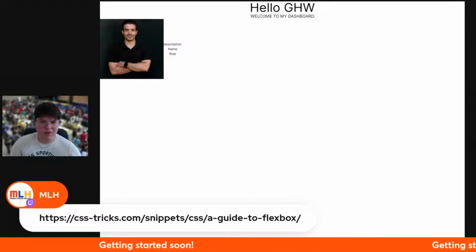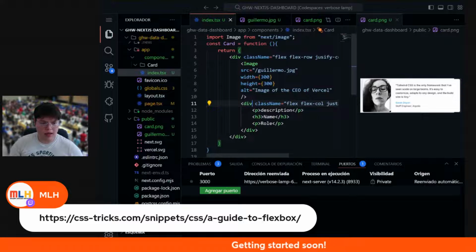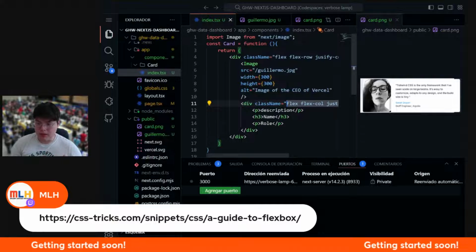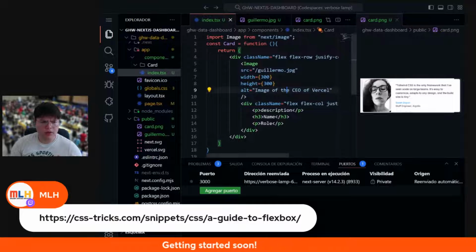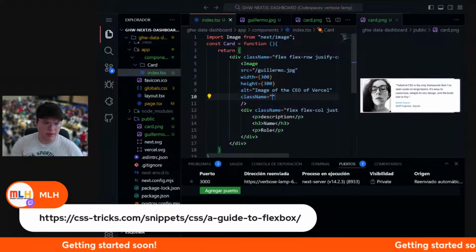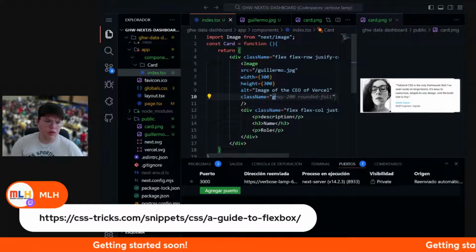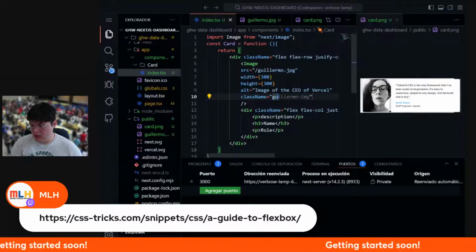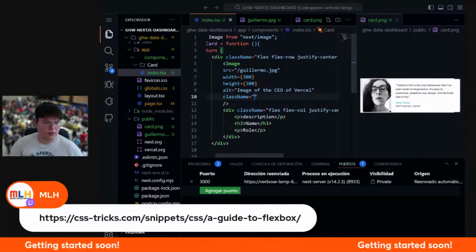But we need to add more stuff here. We actually need to get inside our tab right here and add more stuff. For example, the image is in a grayscale filter. So for adding that, we need to add a class name here and say gray... I think it's 100, or I think we need to add filter... Oh yeah, thank you so much, justify. Thanks so much for taking a look into that.